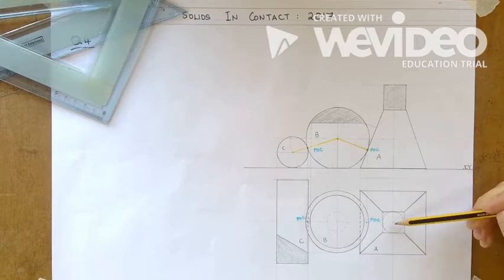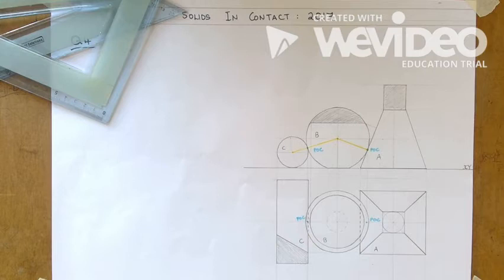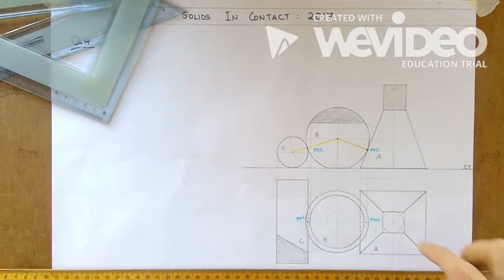These edges coming from the apex down to the base of the pyramid, none of them are parallel to the XY line. Now, in order for a line to be a true length, it needs to be parallel to the XY line in one view, and then in the other view it's going to be seen as a true length. So what we need to do is bring one of these edges parallel to the XY line in plan view, project to elevation, and that's where we'll see our true length.